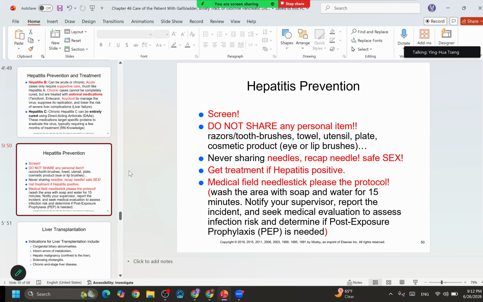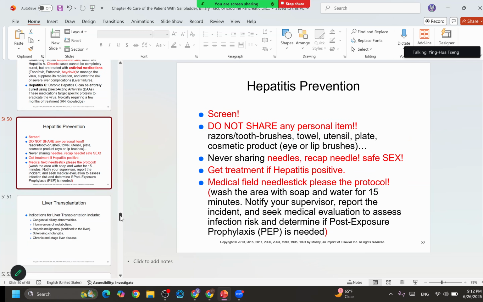Okay, the next one. So hepatitis, the prevention, the good prevention. So the number one, screening all the time. So go to see a doctor and tell the doctor I want to screen, because maybe I have unprotected sex behavior, or I was eating or drinking some dirty water before. Okay, because I went hiking, so I want to check if I have hepatitis because I feel a little bit jaundiced. So that's why screening is always a good thing, we can find out.